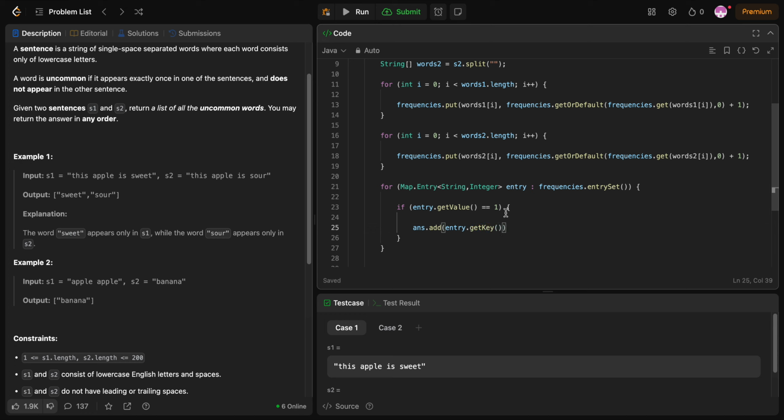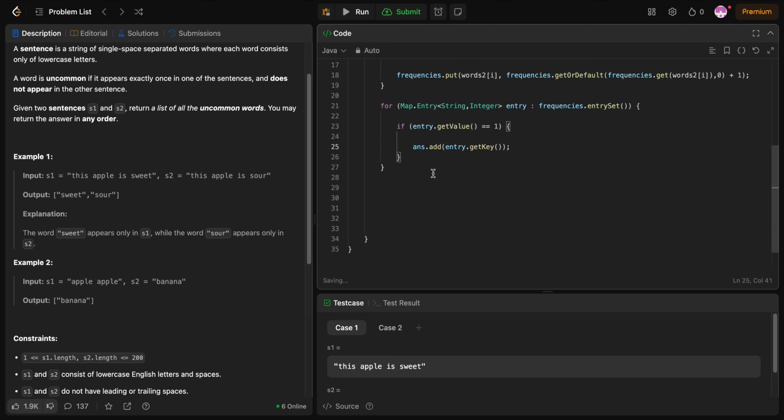So if the frequency is 1, we're going to add the key to our list. And now we just need to convert this back to an array. So I think we just do return ands.toArray. I'm not sure if this is how it's done, but let me give this a run.